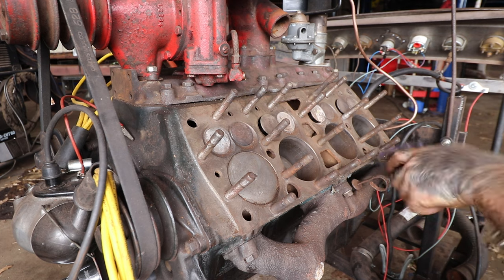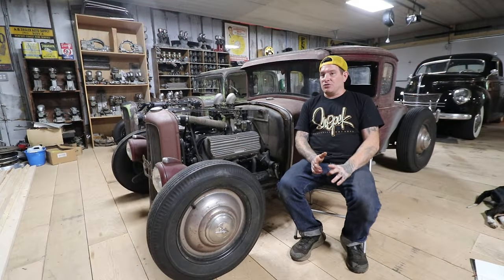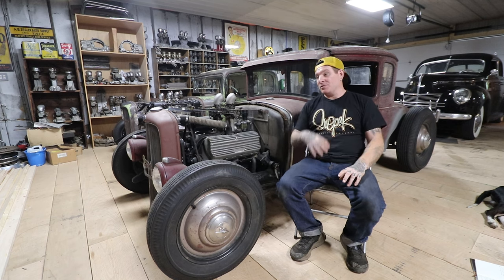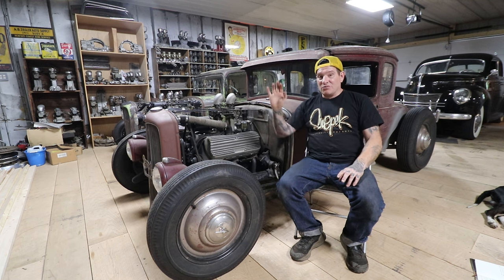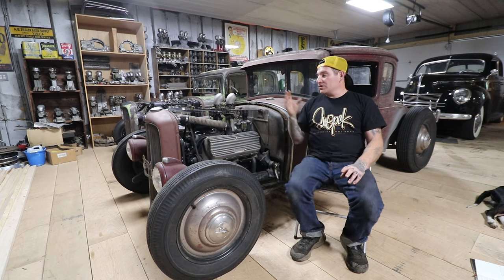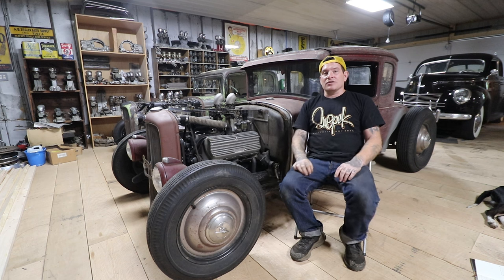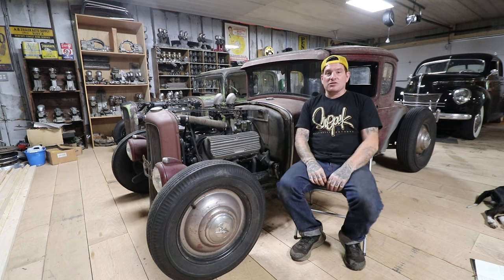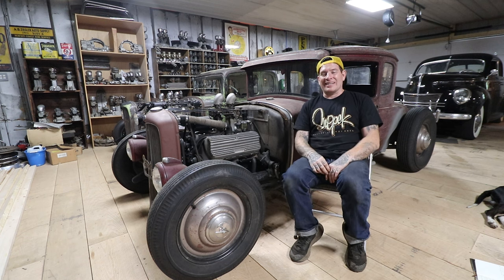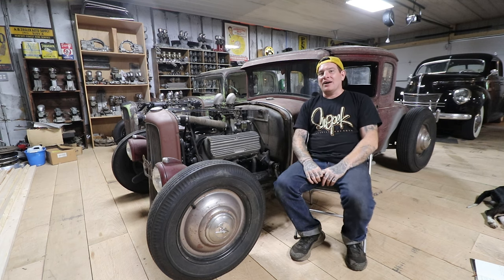Once you get everything blown out, you can then use a pressure washer or hose to flush it additionally, but doing it dry first is the biggest help. I've had a lot of vehicles that were running kind of warm where this made a huge difference, because you have all that rust floating around and getting into your cooling system. This car was a good example - rebuilt engine, recored radiator, still running warm. After flushing the block multiple times and flushing the radiator it was really good. If you're using an old radiator, get it flushed; if you have an old-time radiator shop in your area, take it to them. And if you see any signs of mouse nest, do double the amount of time flushing, because those nests break loose and start making it run hot when you least expect it.